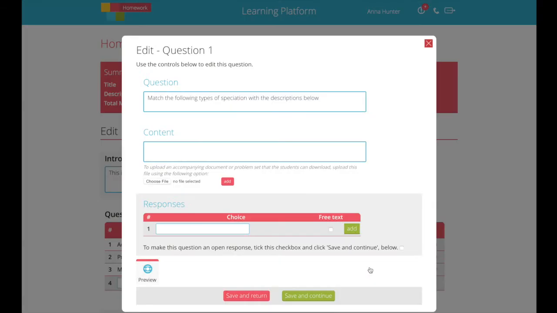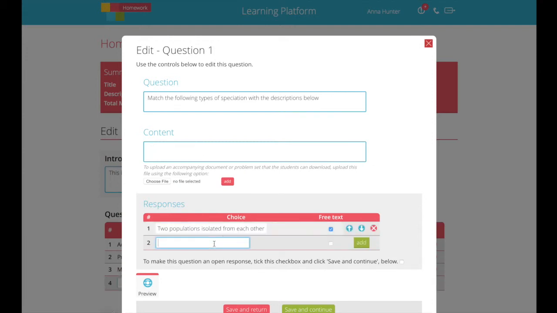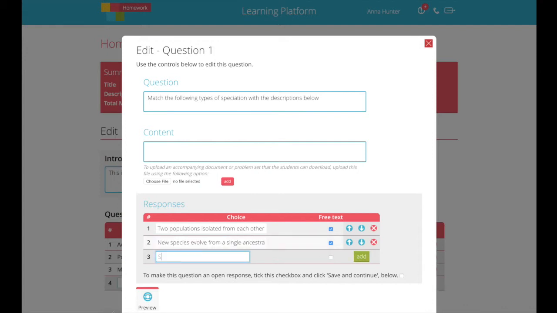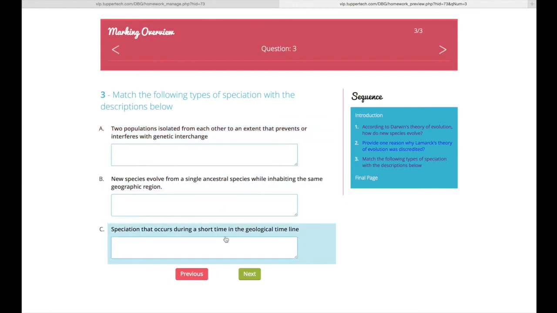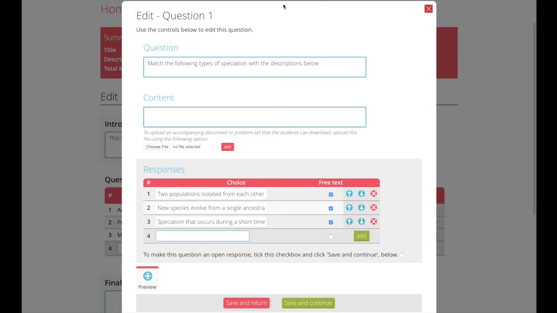You can go into the question by clicking on the blue tool icon and adding the options in the context. Then add the possible matching pairs and press Free Text and Add to create a blank space for the students to enter the correct response. As before, you can click the preview button to see how it appears to the student. Now save the question and return.